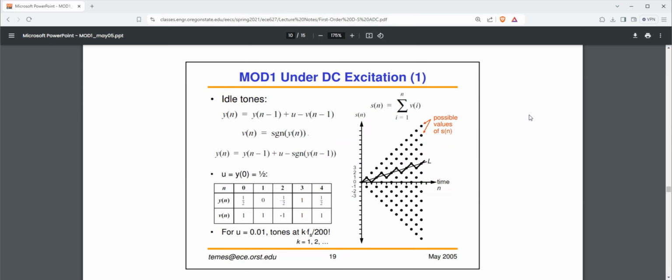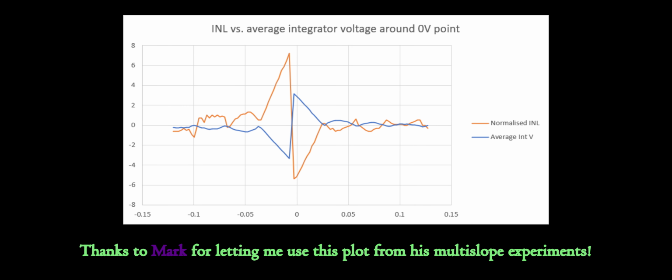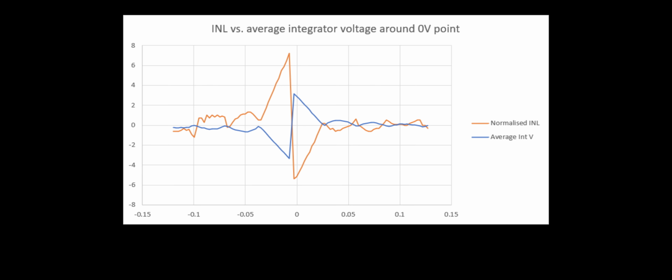The latter is caused by the feedback loop falling into a repeating set of patterns that the filter interprets as a low-frequency tone. A multislope ADC also has problems with repeating patterns around 0 volts that cause the integrator to have a large DC component that affects INL because of capacitor dielectric absorption.